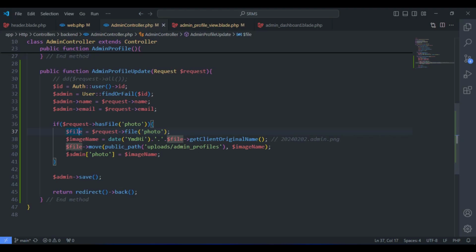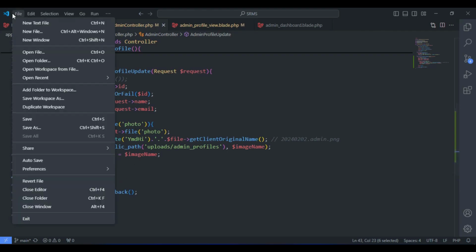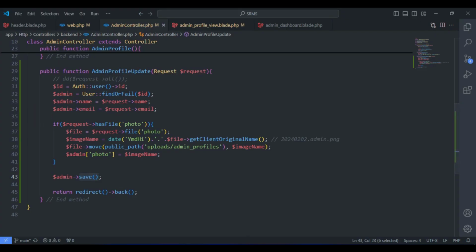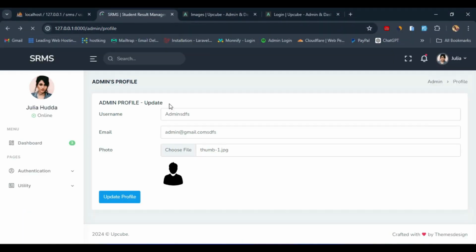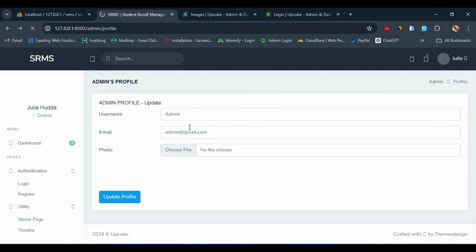And then after that, we saved our new admin's profile image inside of our database. And then after that, we go ahead and save everything. This save function will save all of our changes that we made right above here. And then after that, we then redirect ourselves back to the same page. So now let's go ahead and take a look. Now after saving this, let's go ahead and go back to our admin's profile page and then refresh our page like so. Now let's go ahead and give it a try.